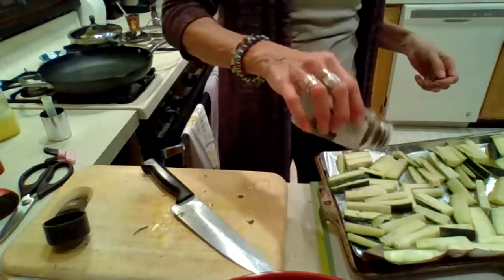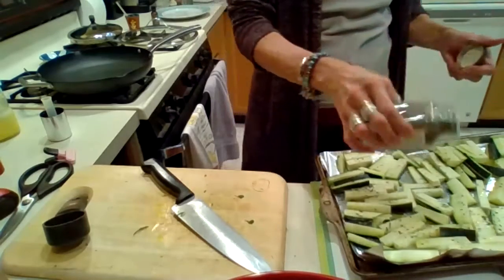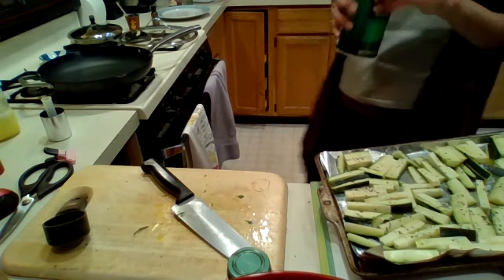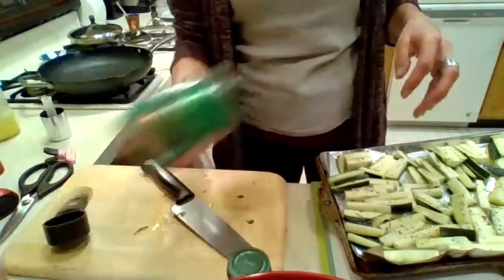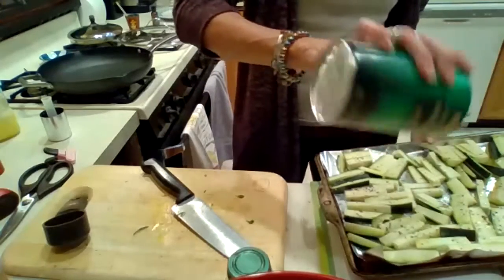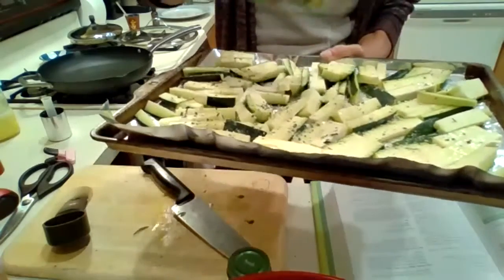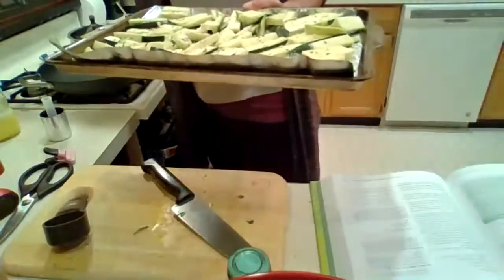So sprinkle a little bit of basil. You can sprinkle it with a little bit of cheese, Parmesan cheese. I find that you have to make sure that Parmesan cheese is broken up. It looks like I'm running low on that too. All right, so a little bit of Parmesan cheese, just for fun. We don't have Parmesan, we're using locatelli. All right, it all works. And then a little bit of salt.